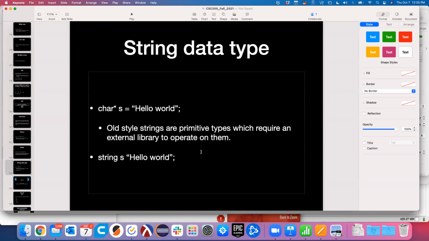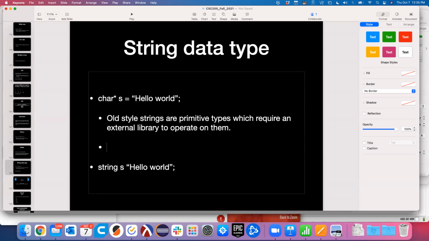Just to talk about what I mean by that: if we look at a string like hello world and ask what are some things I might want to do to strings, I might be interested in how many characters are in this string, for example. With old style strings, we would need an external library that knew how to deal with strings. So we had a function called string length s, and this would have produced an 11. That gives me the length of that string.